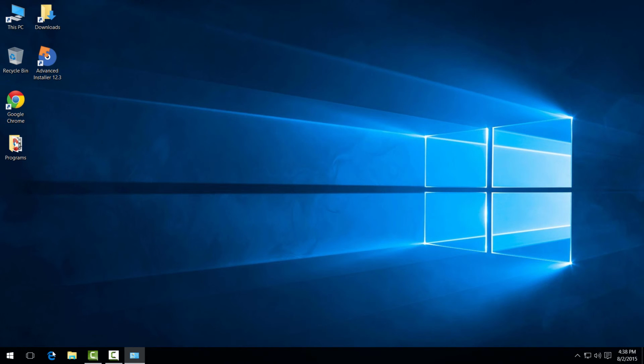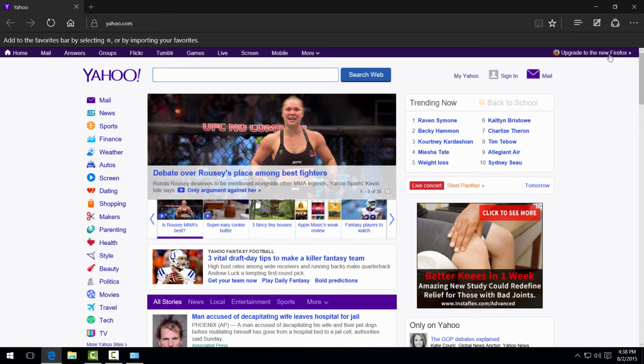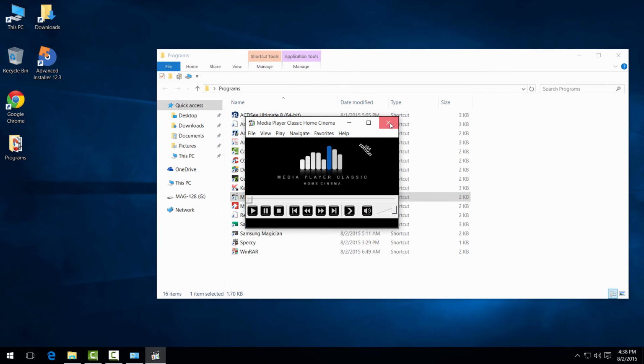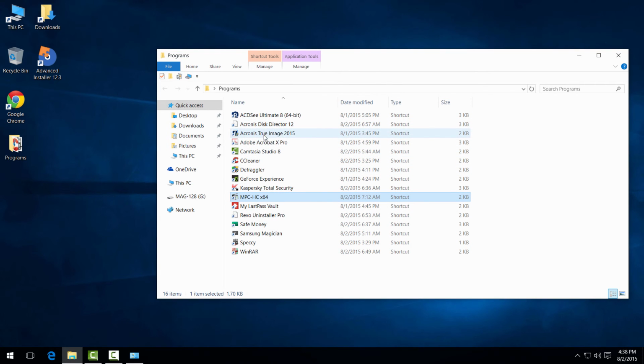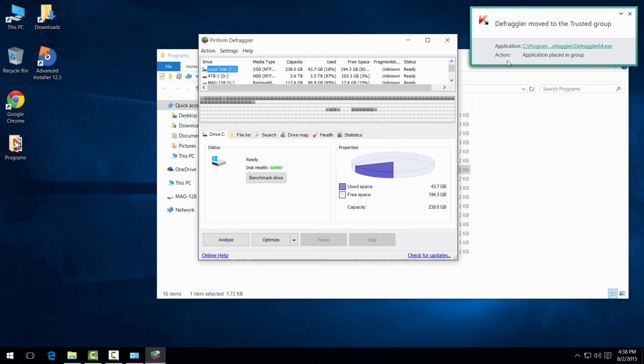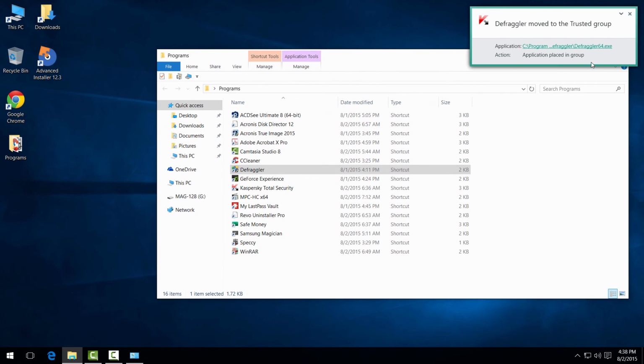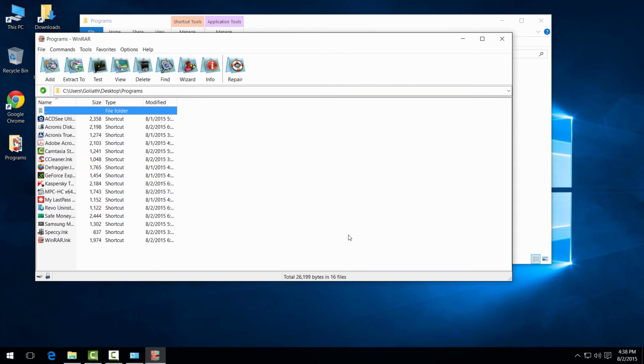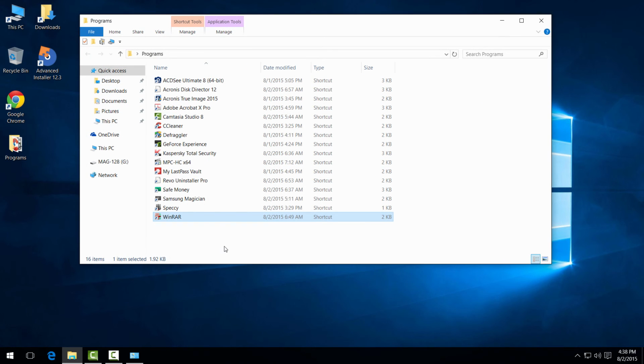But you can see how much faster everything is. I mean, boom, Edge is really quick. Bam. You've got a lot of stuff that opens up fairly quickly on here. Let's see, what's another one? That's my video player. What's another one? Here's Defraggler. It opens up, my Kaspersky still hasn't registered everything that it needs to. As far as Windows 10, it lets me know I have notifications on because I like to know all that stuff when it's going in. WinRAR still works, as you can see.